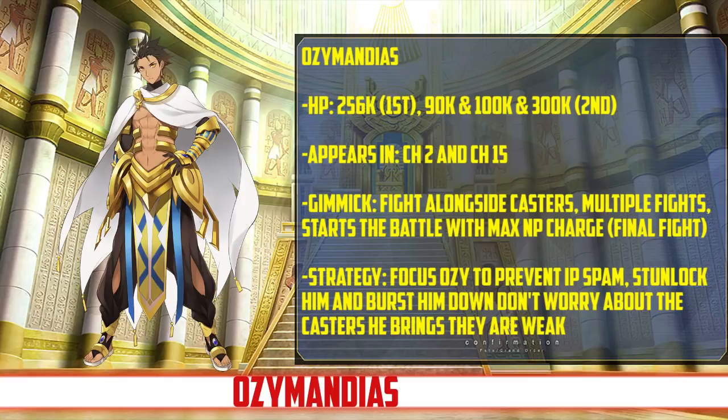It's going to be one wave where he has 90,000 HP and he fights alongside a Sphinx. Next wave, he's going to have 100,000 HP and fight alongside another Sphinx. And then the final wave is 300,000 HP where he fights alongside Nitocris. In addition, in that last fight, he's going to start the battle with his max NP charged. So he's going to Noble Phantasm right away.